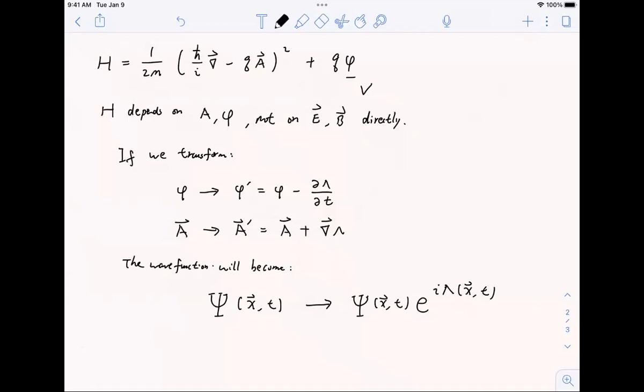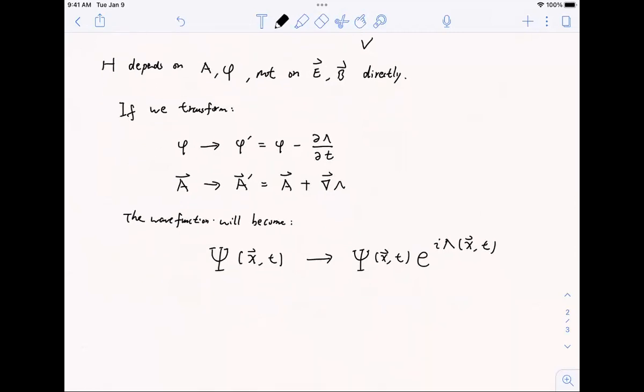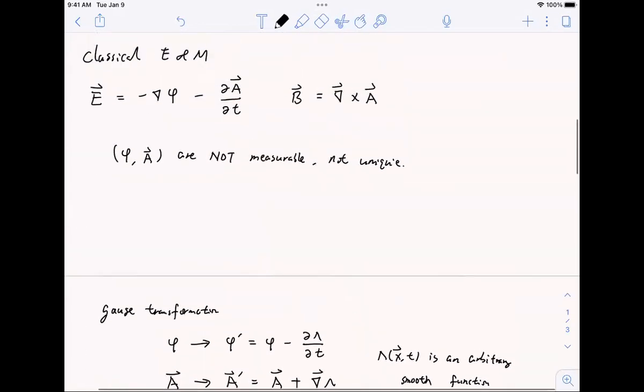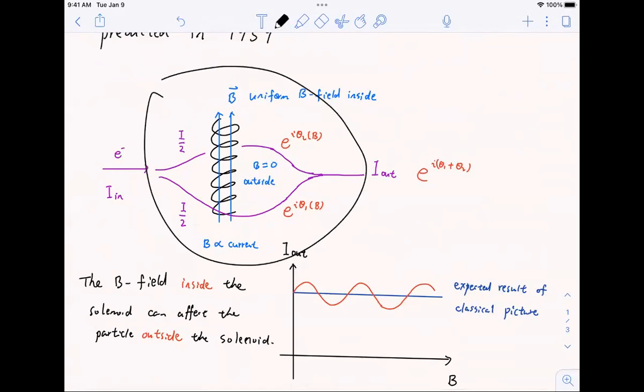So that means if you apply any gauge transformation, eventually the wave function is going to gain a phase, and this phase has local dependence. It can be any smooth function here. Of course, when you deal with expectation values, all those things, this one will just cancel out, so you won't have any non-trivial result. However, if we apply this to this case, then you'll find some non-trivial result. So let's apply it here.